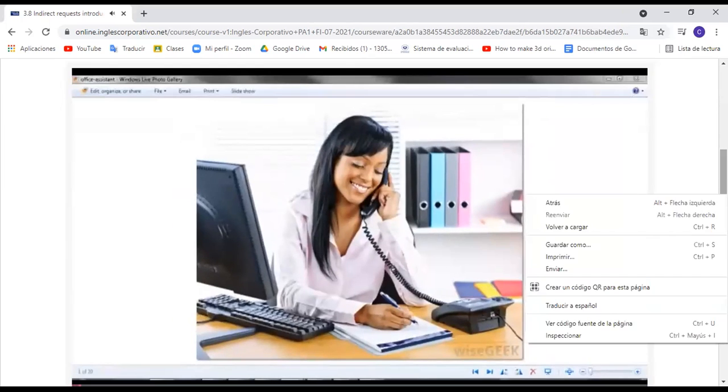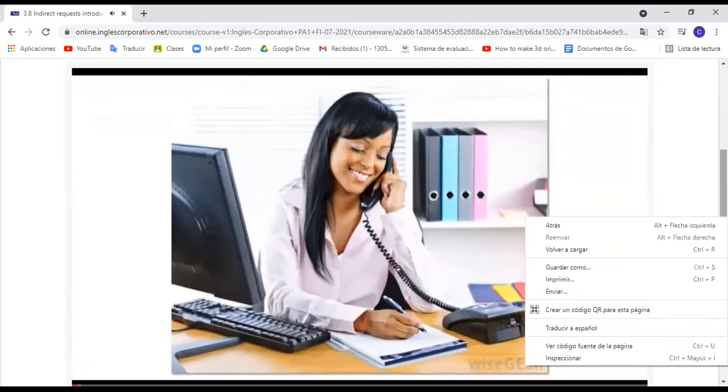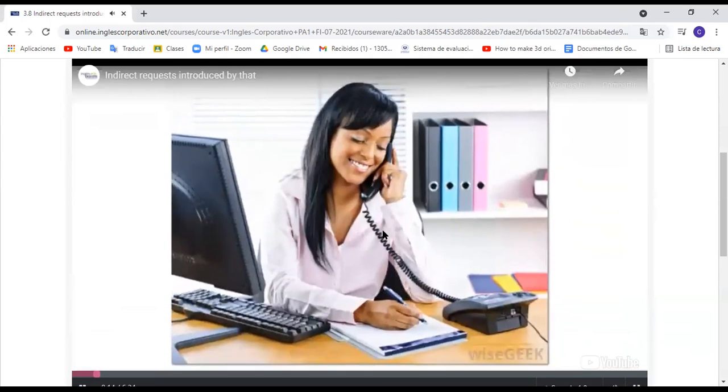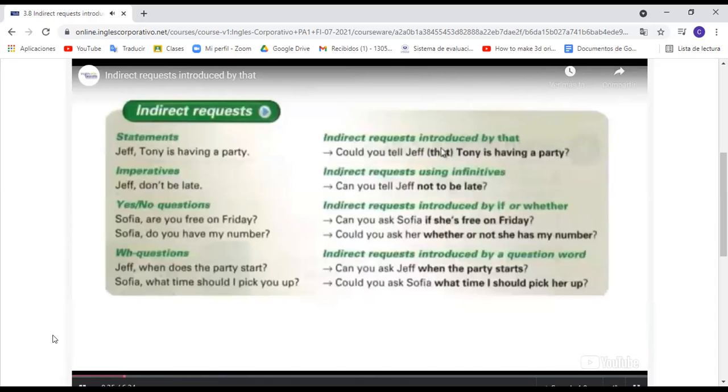Hi, everyone. By the end of this class, you'll learn how to make indirect requests. We will focus on turning statements into indirect requests. Now let's discuss what indirect requests are. So indirect request means that you want to give a message to someone who is not present or not available. Let's say, for example, you call a person, the person is not there, and you leave a message for that person. Well, this is what we call an indirect request. So let me present some structure. If you see the chart on the screen, we can see how this structure changes depending on the type of sentence. So if we have statements, imperatives, yes and no questions, and WH questions, those will be different whenever we change them to indirect request. Now I'll be discussing this individually.